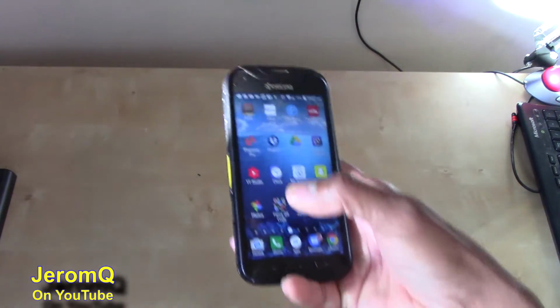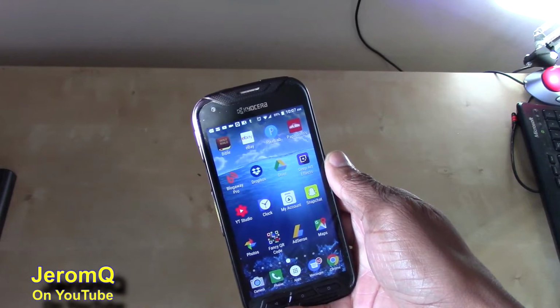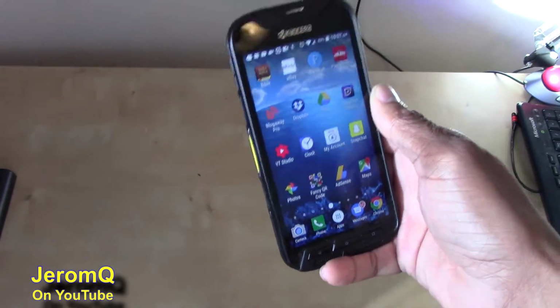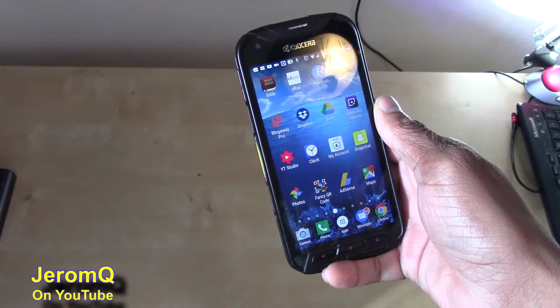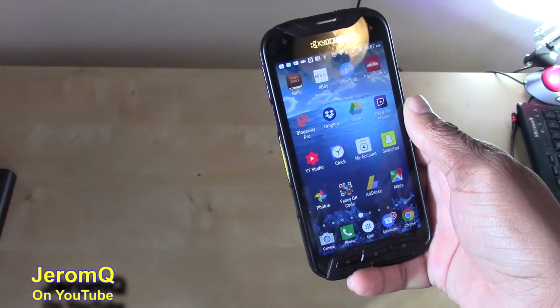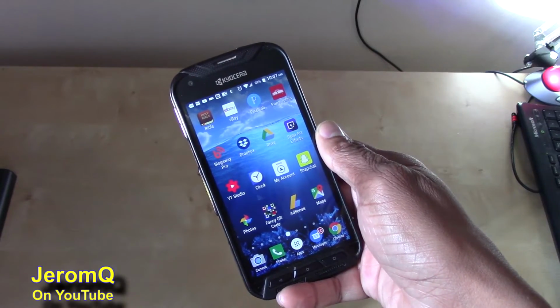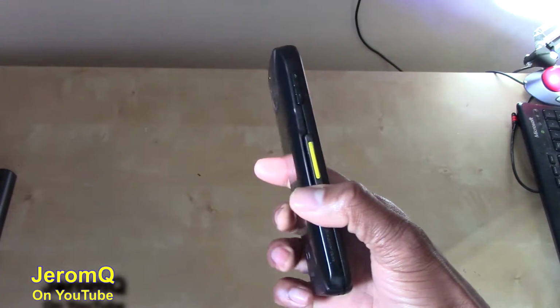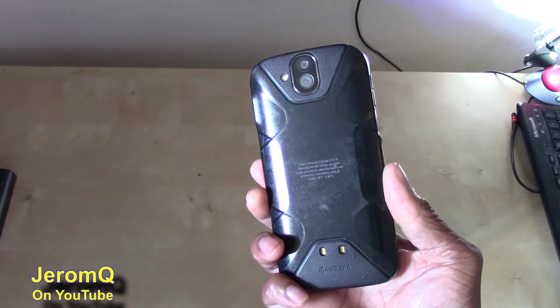As a matter of fact, a few times I have dropped this phone on more than one occasion. I think altogether, I had this phone for roughly 3 years. And to make a long story short, it is what they say it is. It's a very rugged phone.